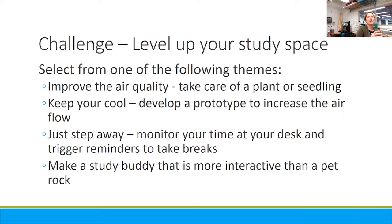Or maybe you just spend too much time in front of your desk and you need something that's going to blink, like those nice lights we were looking at earlier, to remind you when to take a break. Or maybe you need a little entertainment — make a study buddy. We saw just a minute ago the option of putting those wheels together so you can maybe make a little small robot that keeps you company at your desk.